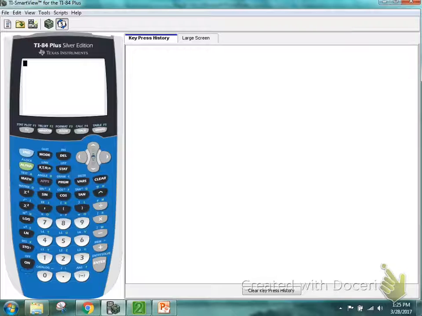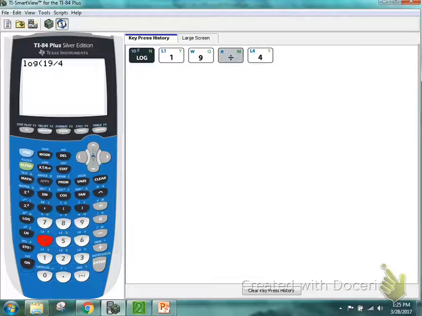Okay, so for your calculator with this, you plug it in, right? Okay, and the only reason I'm actually showing you this screen on this one is to kind of get this point in your head. Log of 19 divided by 4. Or divided by log of 4, sorry. Okay, what's wrong with that?